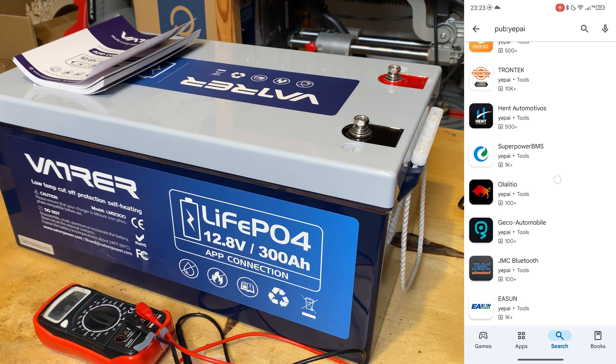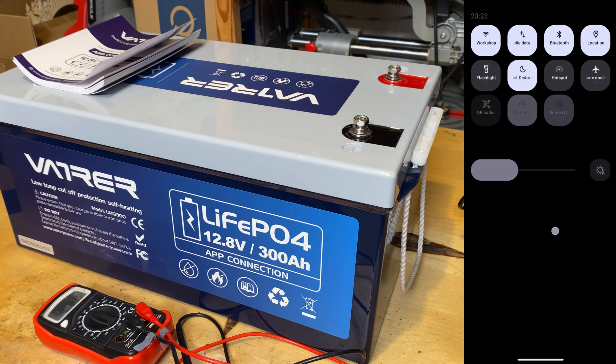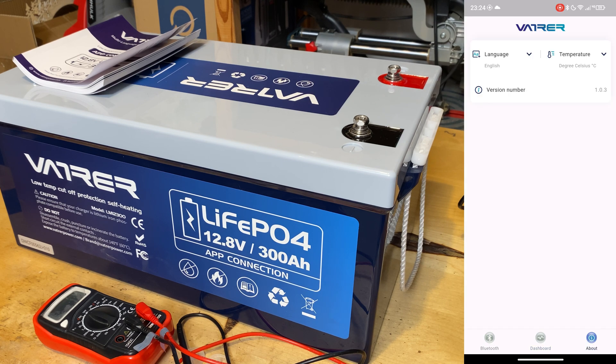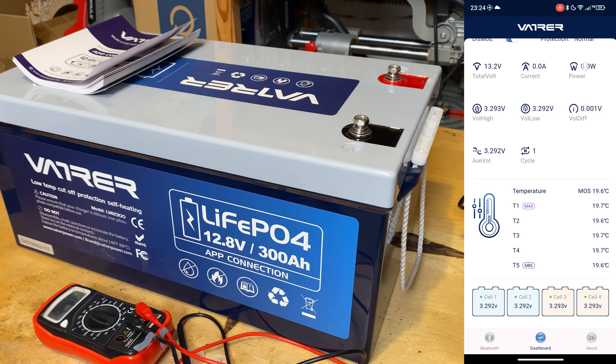That's the publisher right there — quite a few apps, and we need the Vatra Power app. Let's open it up and give it all the permissions. Of course, we have Bluetooth turned on. Let's click Bluetooth on. That was a success. When we turn the battery off, we can't access anything, so we have to turn it on first and then it will basically work. It has a super low power detection feature — when you turn it on, it powers up the Bluetooth, and it will also turn off automatically once again.